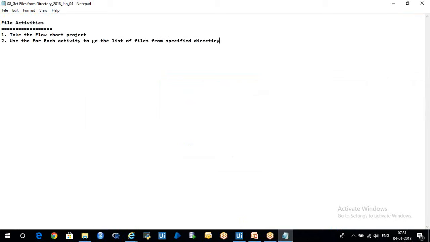How you will get it is Directory.GetFiles, and you can specify your path.